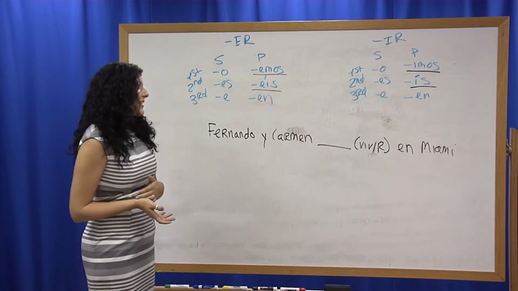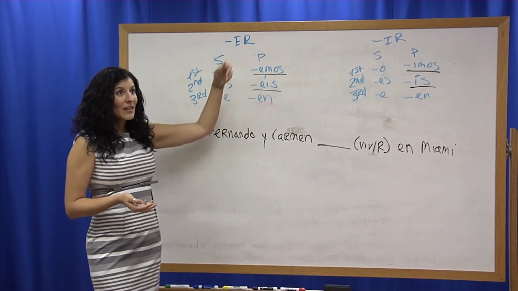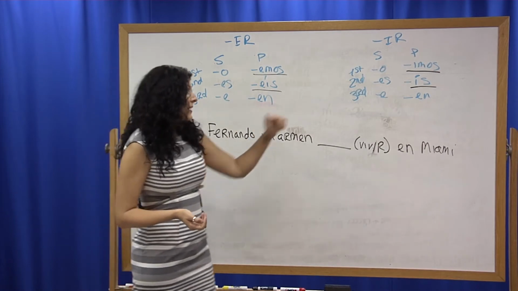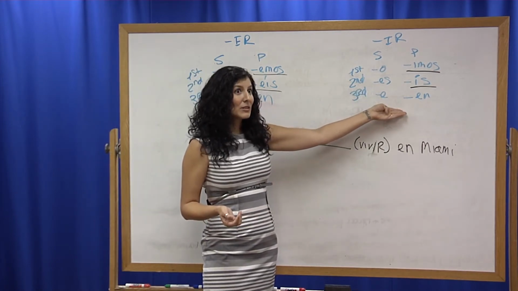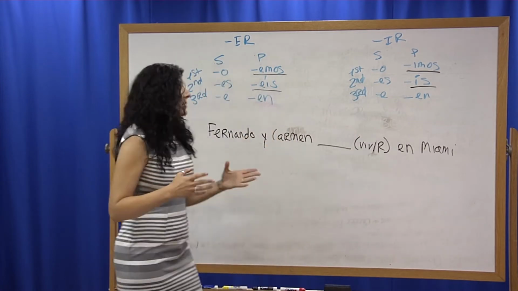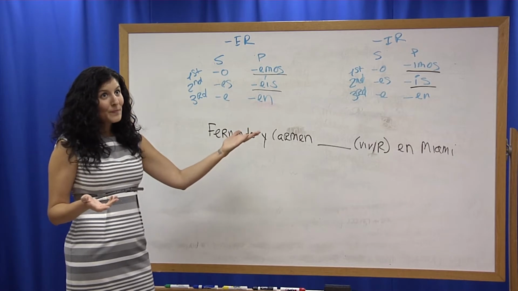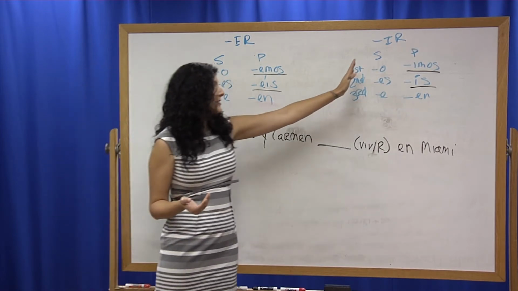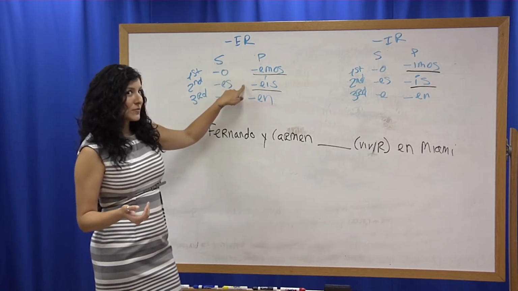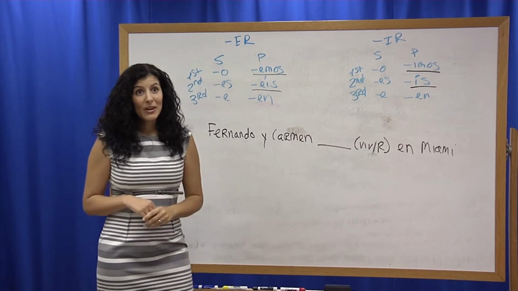Here we have listed the endings that we might need for regular ER verbs. An example of this might be comer, which means to eat. And we also have the same for regular IR verbs, such as vivir, which means to live. You will notice that they are basically the same, which is why we learn them together. They have very similar patterns here, except in the nosotros and the vosotros form, where they are different. So just keep that in mind.